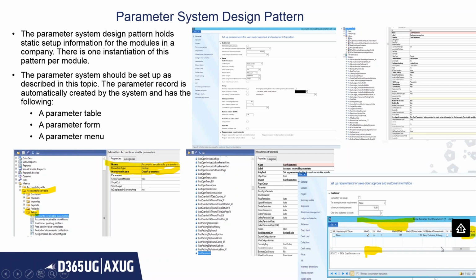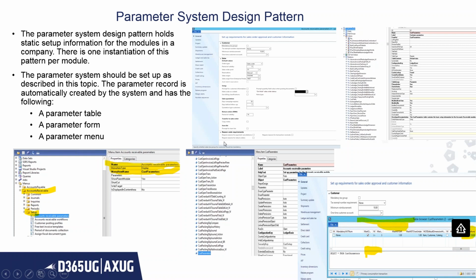If you look at the background, in the table of cusp parameters, I can see that the minimum refund is set to 10, and the mandatory VAT number, which is the tax exempt number requirement, is set to none.